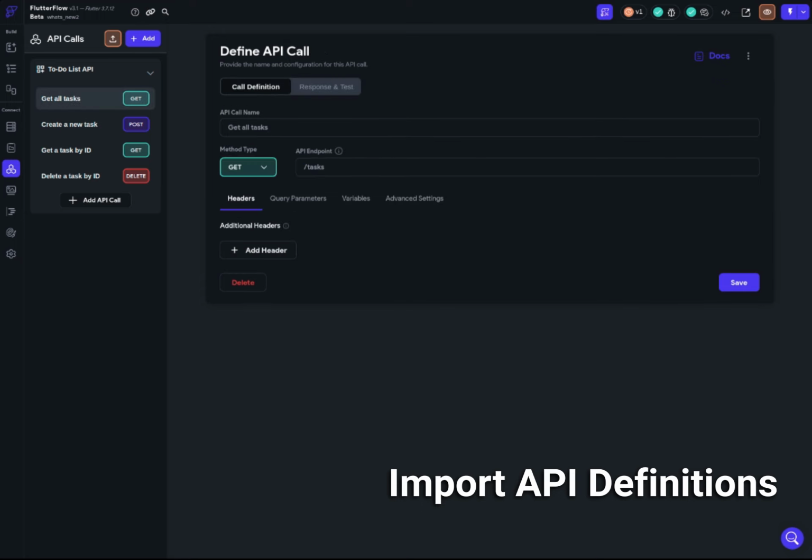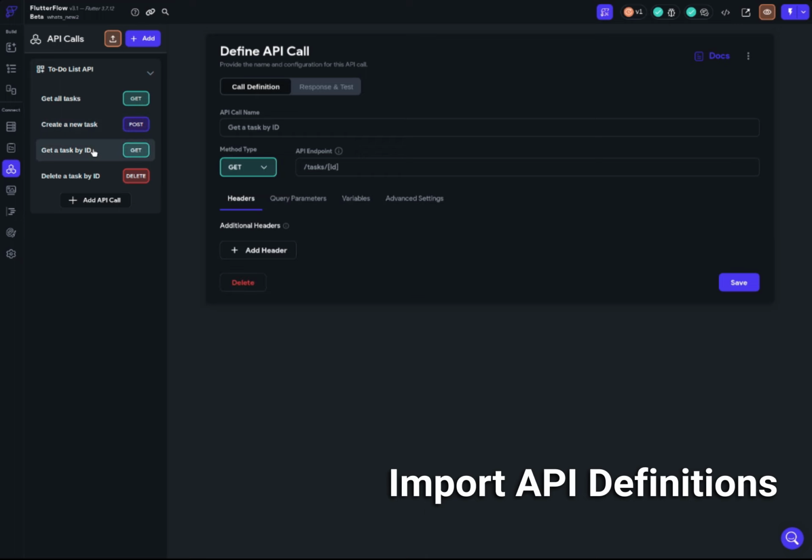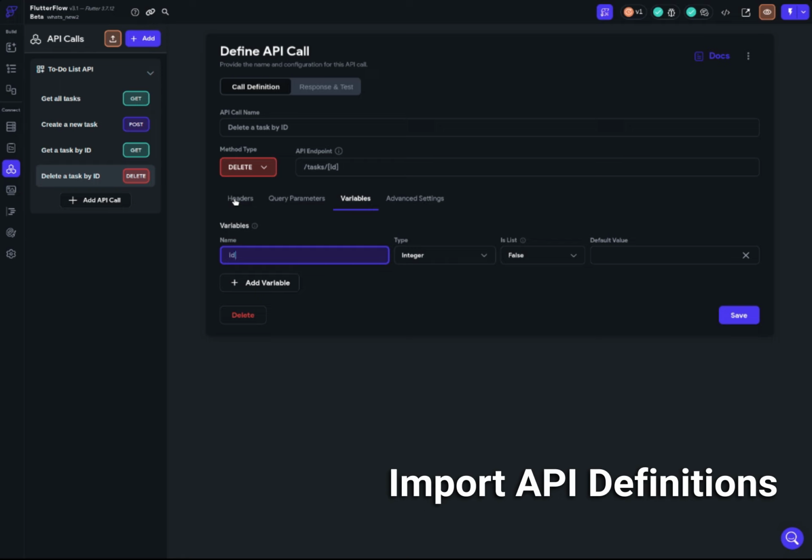For example, if you want to get all the tasks, this is how you can do it. You can have tasks, and then the variables and the query can be dynamic as well, so you can see it over here. You have the body, and the body has the ID, the title, and so on and so forth. I'll include that file in my GitHub repo, so you guys can see how this file looks.